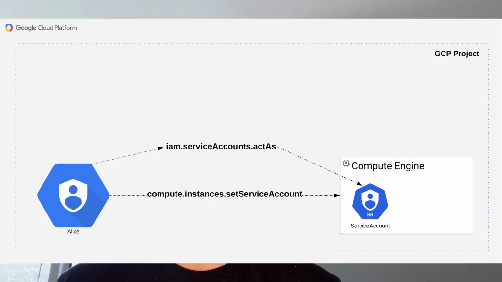So we talked about when you provision resources, when you attach service accounts to those resources, GCP will check to make sure that you have the act as permission first before allowing you to provision the resource. Because some APIs like Cloud functions require that you have identities to power them, this leads to a lot of people getting the act as permission. Well, it turns out that some APIs will actually allow you to provision resources with a service account attached to them without the need for the act as permission. These include the Dataproc, Dataflow, and Composer APIs.